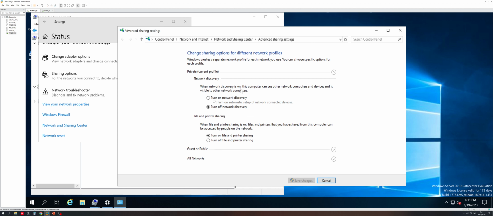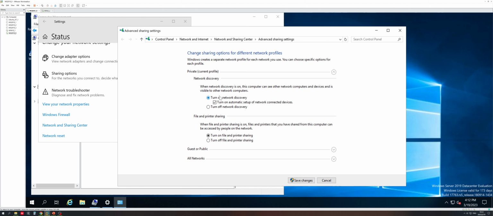You can see network discovery is off. What does this mean? When network discovery is on, the computer can see other network computers and devices and is visible to other network computers.